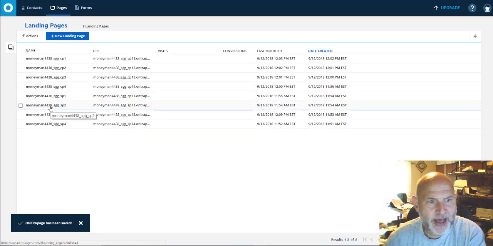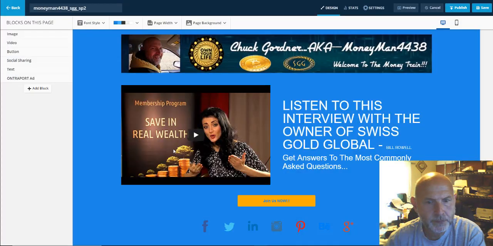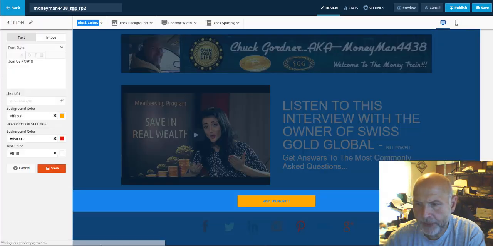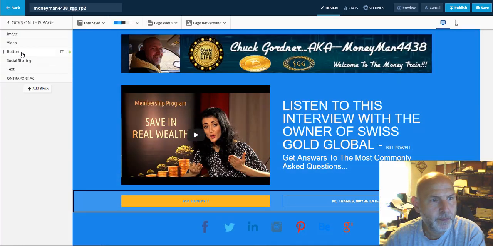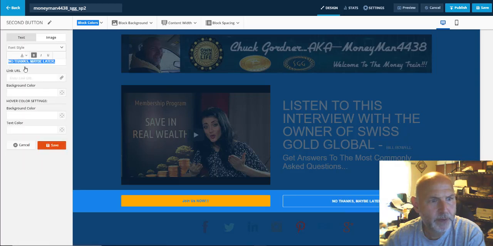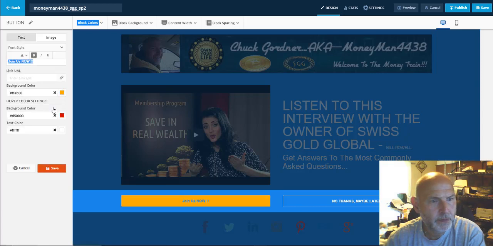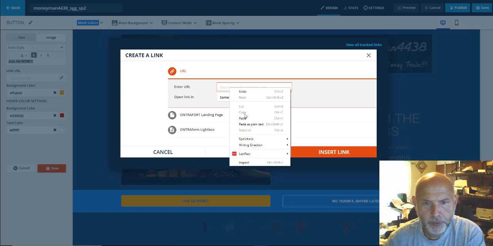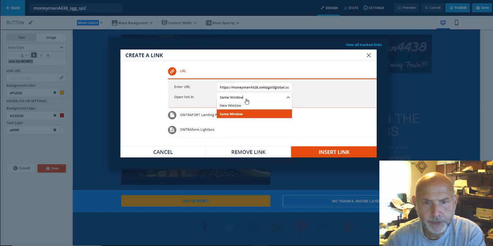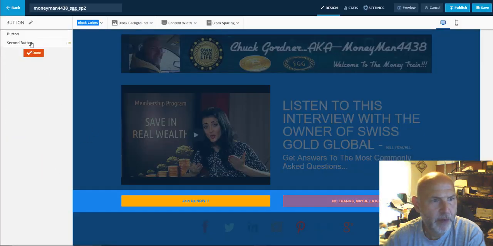And we're kind of doing this a little backward. I'm a little rushed up here, but for the number 2 page, again, you want to have the second button here. I'm going to go to the button. The second, we're going to go to the first button since we have that hyperlink already stored in our clipboard. Paste, new window, insert, save. Now we go to the second button.